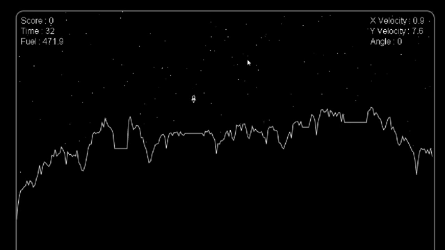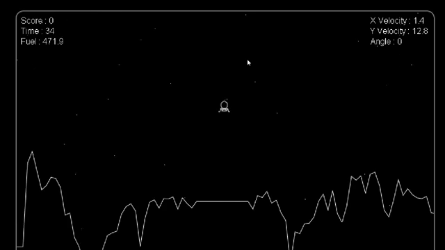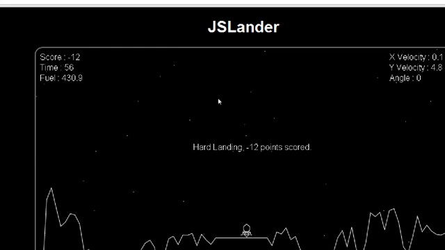I think if you come in faster than 6 velocity, something like that, then you end up dying. And anyway, you can see up the top left there, my fuel is dropping down, and yeah, I'm trying to land this thing. Oh, taking off now. Anyway, you get the idea. The point is to land, and if you have enough fuel, take off and land on another one. Oh, hard landing, so I didn't score so well there.